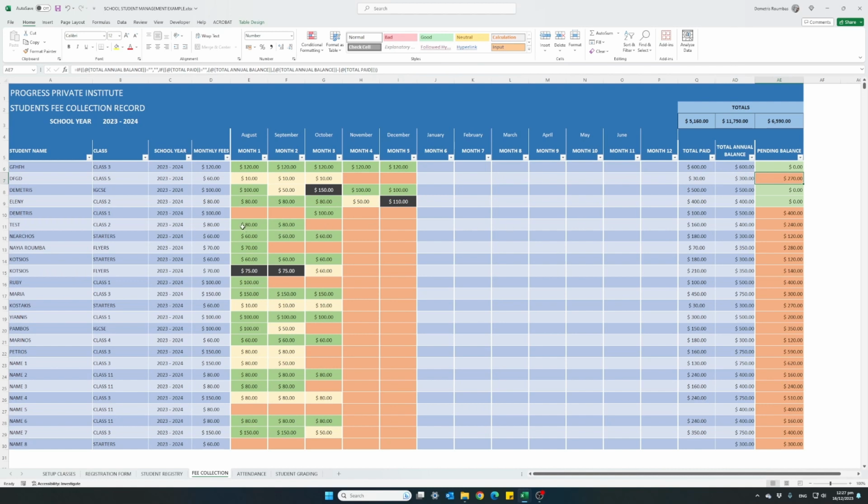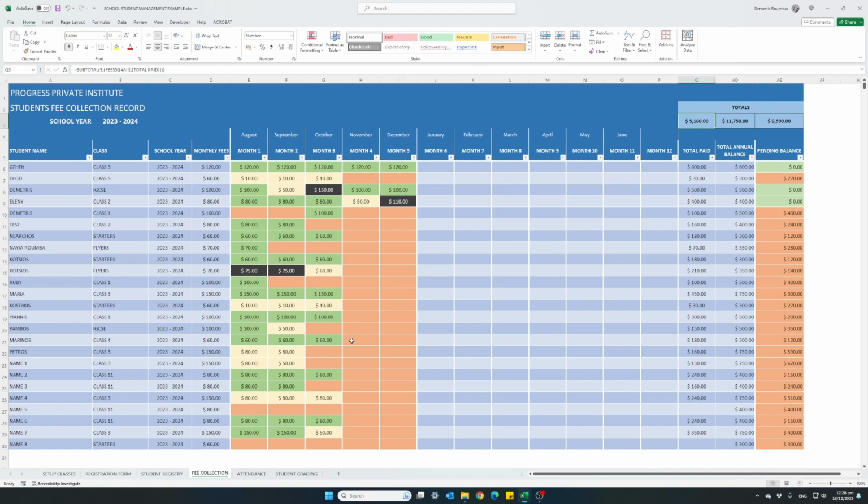For instance, this student here has only paid the $80 that are due each month. He or she has only paid 2 months out of the 5 months that should have been paid. So the student owes the school $240. This is a brief financial summary of the school.